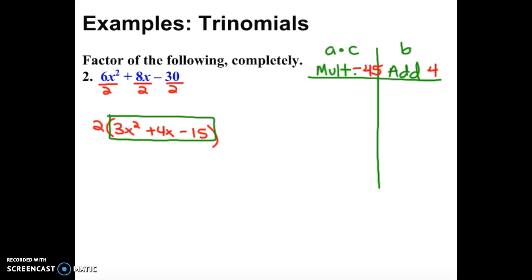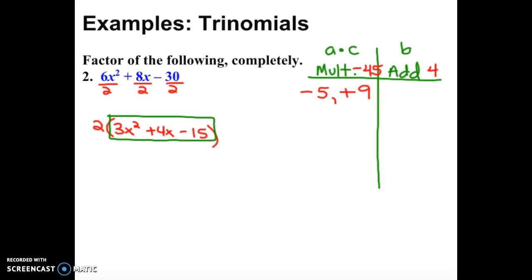So I need two numbers that multiply to give me negative 45 and add to give you 4. Since I'm multiplying to get a negative number, I know one of them is going to be negative and the other positive. So I'll go and write that in. The combination that would work to multiply and give you negative 45 and to give you positive 4 would end up being some combination of 9 and 5. In this case, it's positive 9, negative 5. When you multiply those together, you get negative 45. When you add them, you get positive 4.